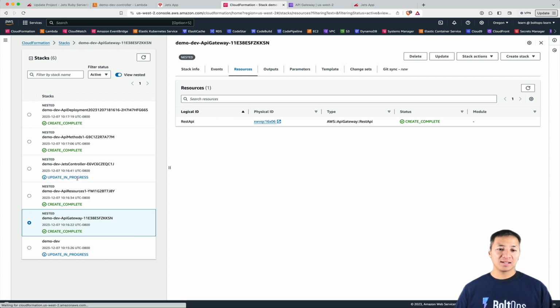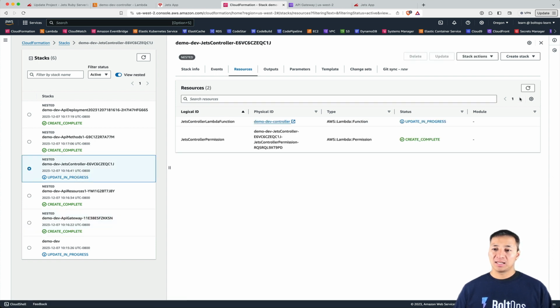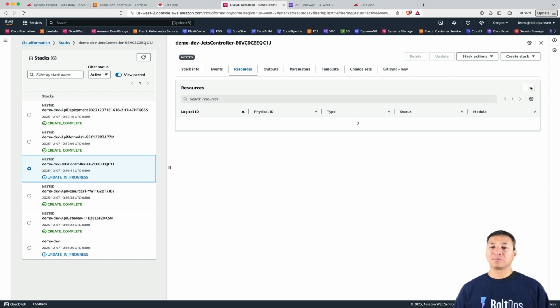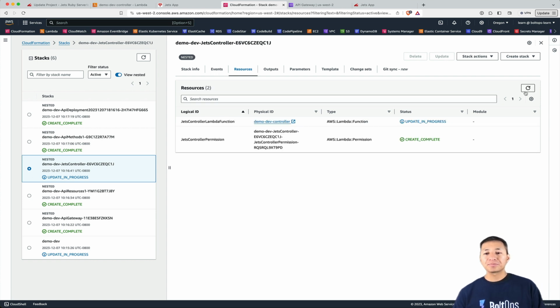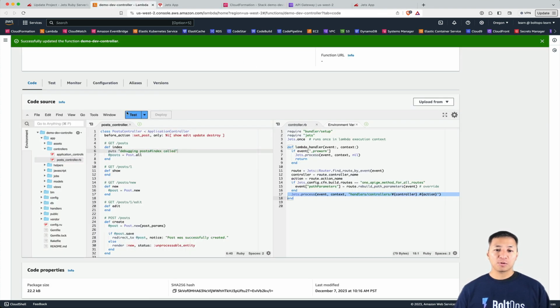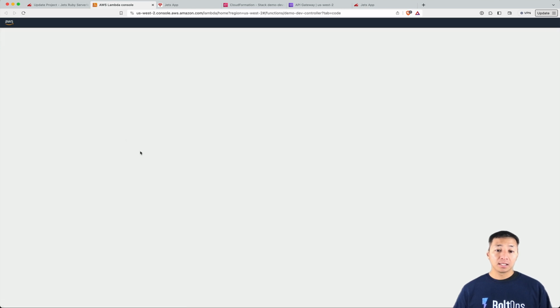You can see it's updating here. You can see that the Lambda function is updating in progress. So once this goes to update complete, we're going to refresh the Lambda console, and you're going to see it overwrite my manual change with the additional word "again", so we can see the difference. So you can see that's update complete. Go back here, refresh here. So right now it says debugging without the "again" right here. So once I refresh this, it is going to show "again".